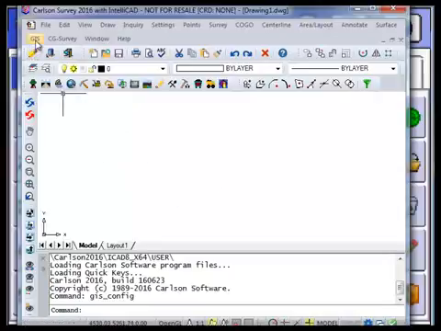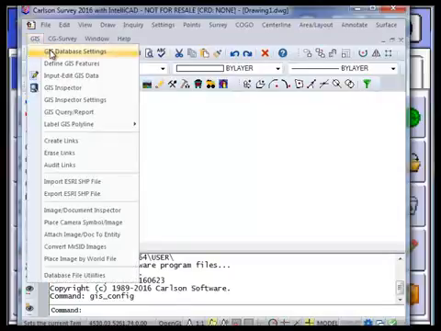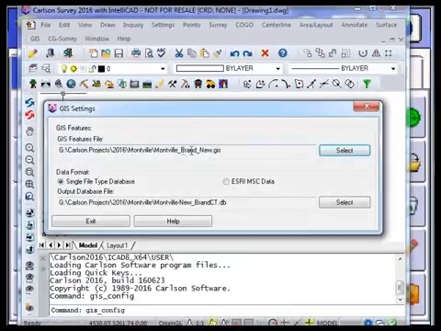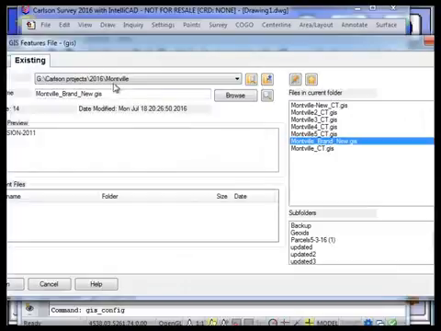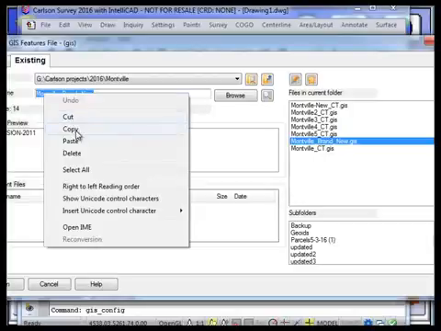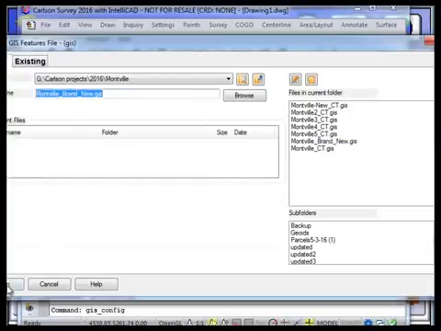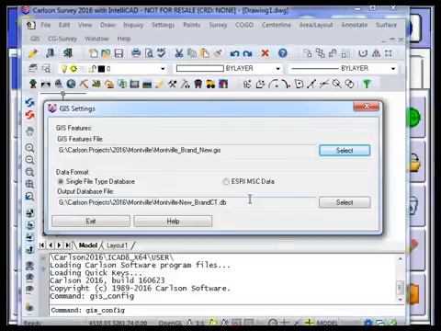So first thing I want to do is go up to GIS and do GIS database settings. I have a brand new, I do select right here, and I'm going to pick this file right there. That's brand new. I'm going to do copy, call it new, and overwrite the previous one.